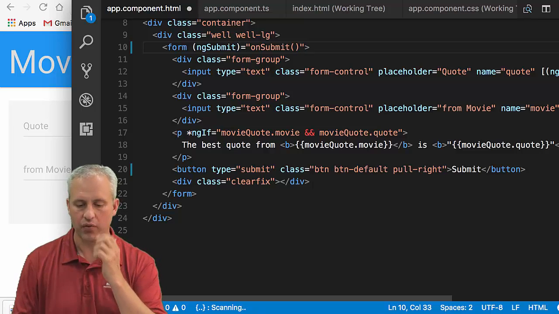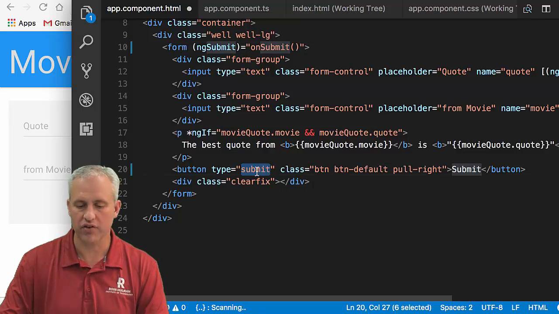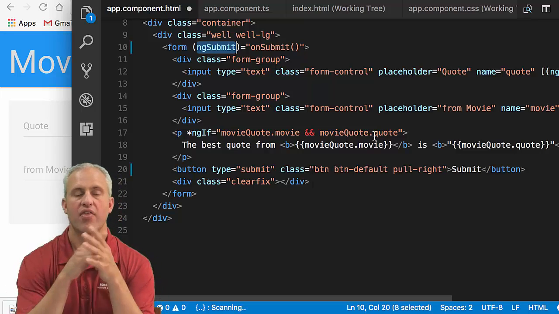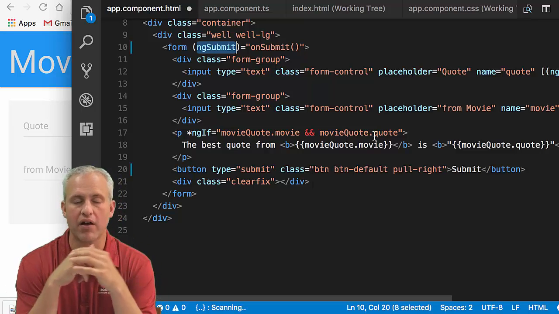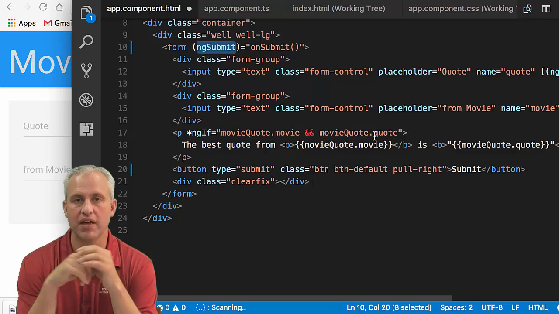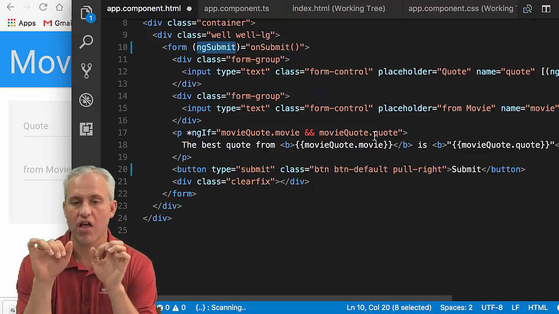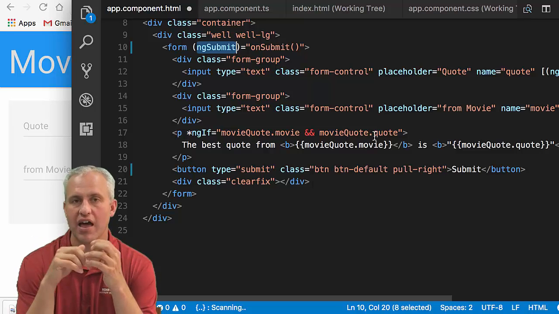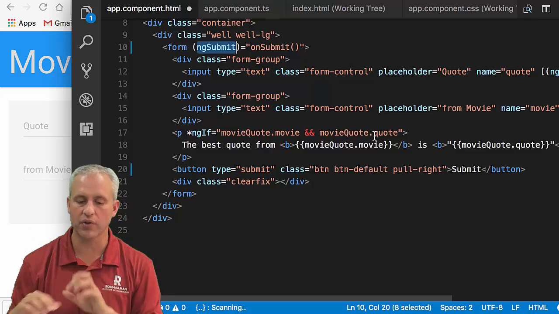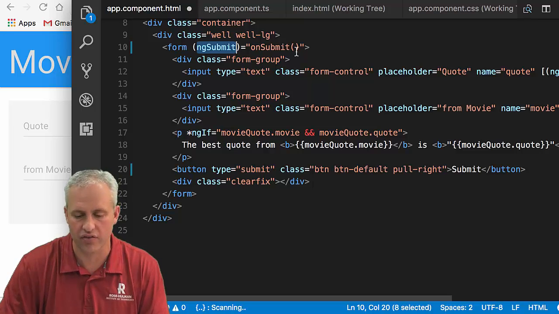So what just happened here? We moved it from a click listener on the button to the form being submitted. That actually does one thing that I care about, and that is form submit if you hit enter inside the inputs. So it will auto submit if you hit enter. And I really like that difference. There's ways we could have added that, but I kind of like this as well.